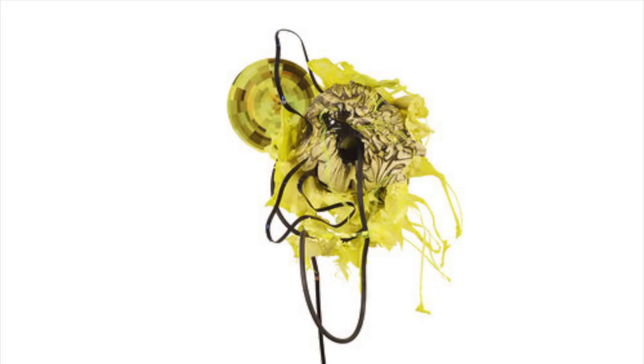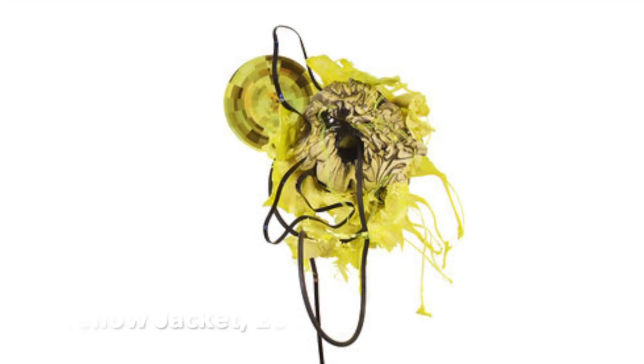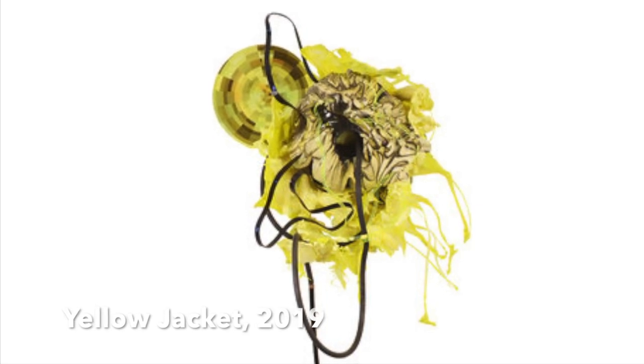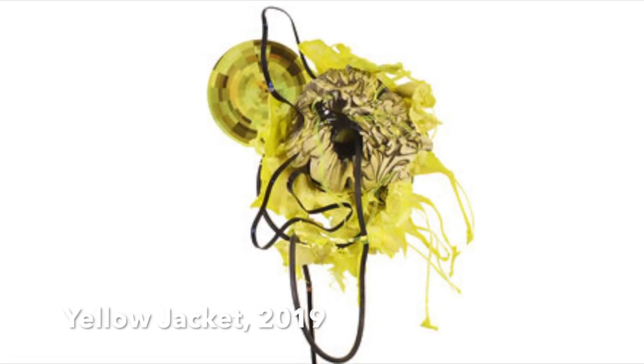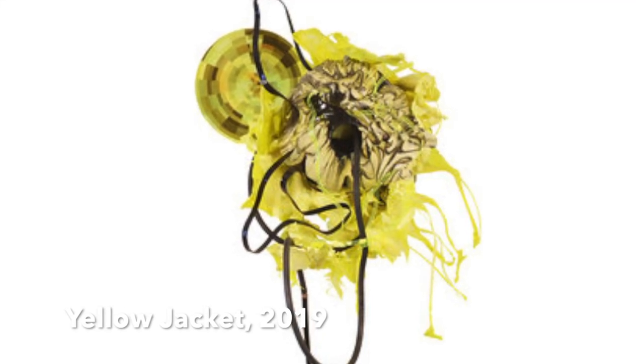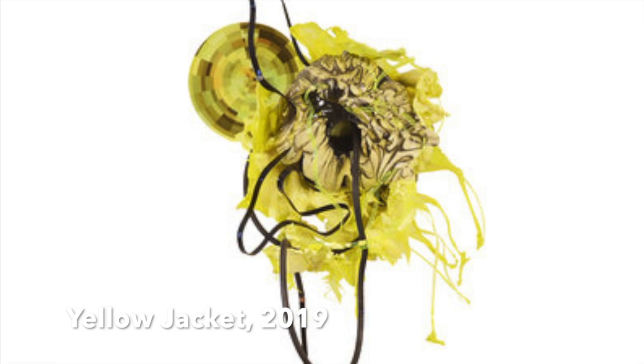The installation looks as though it is made out of wire and clay, as she added more mediums to her work. Looking at her sculpture, The Yellow Jacket, it became more detailed with soft lines and a rounded elongated shape — one piece with a complex design rather than multiple pieces put together. This piece is made up of melted plastic, expanded foam, aluminum disc, and acrylic, whereas her sculpture from the late 70s was made up of metal, wood, and oil.